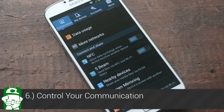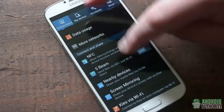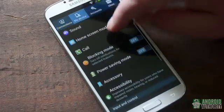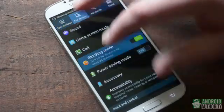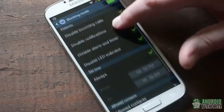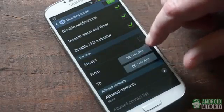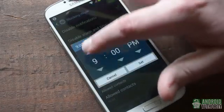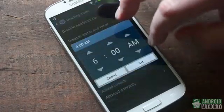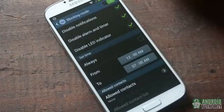With the S4, there are a few ways to control who can get in touch with you and when. The first is blocking mode. You can find this option under Settings, then My Device. It allows you to disable notifications, calls, the LED indicator, and even alarms either all the time or between set hours. This is great if you have friends or family who love to send you late-night emails or, even worse, make late-night calls.